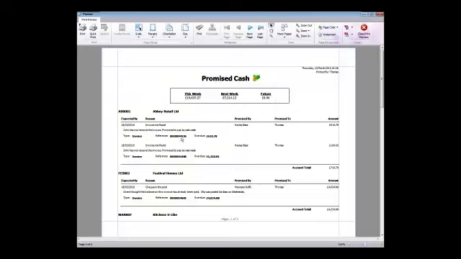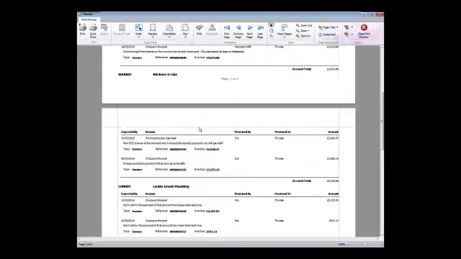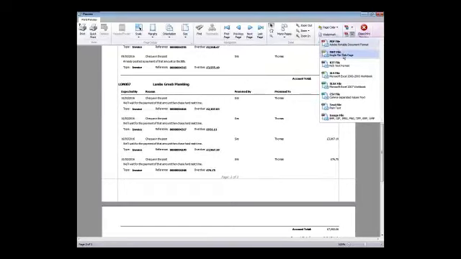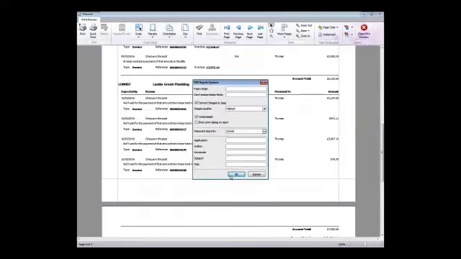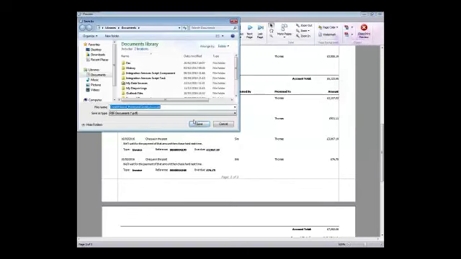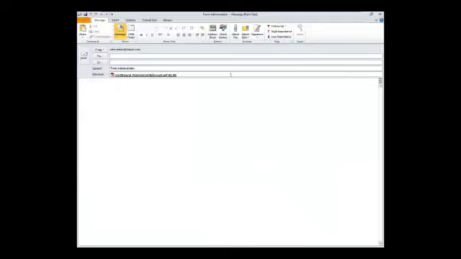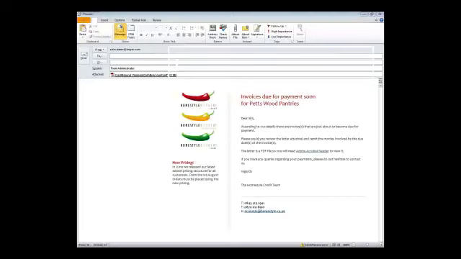It then gives us a breakdown on who's promised the cash, the reason why it was paid late in the first place, how much was promised compared to how much they owe. So for this example, they've only promised to pay £100, yet they owe £1,300. It can give us a full breakdown of that for all of the accounts. Any of the reports can be saved in lots of different formats, so anything from a PDF, an Excel file, CSV file, and so on, and then they can be sent out via email. So if I send it as a PDF here, I can save that, drop that out on an email to someone, and you can do that on any of the reports.